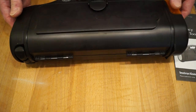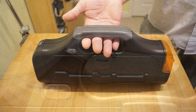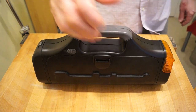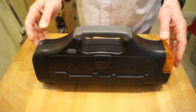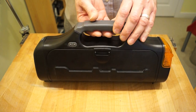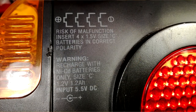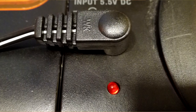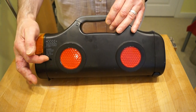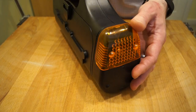So let's look at the outside of things, shall we. The handle is indexed, so as you get hold of it you can hold it like this, and you know that the flashlight is at the front of the thing. It's quite uncomfortable to hold this way, so you certainly know you're pointing it in the right direction. We have the switch that controls the flashlight and the emergency beacon here. Around the other side we have a couple of reflectors and a little bit of instructional information just here, and a little LED. This is where you plug the mains lead into your 12 volts to charge the NICAD batteries, or you can also power the unit from this socket by plugging it into your cigarette lighter. At this end we have the emergency beacon.